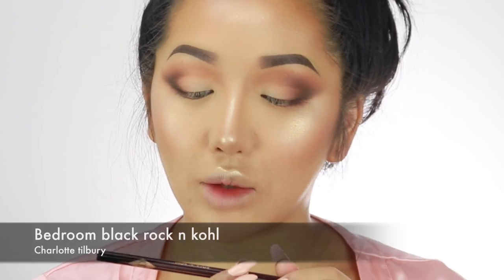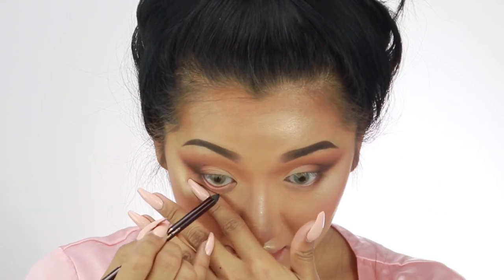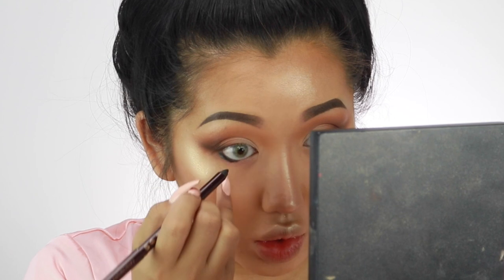Okay, then on the water I'm going to use this pencil from Charlotte Tilbury. It's called Rock and Kohl, and it's in the shade Bedroom Black. So all I do is literally pull down my bottom lash line like this with my pinky finger. Or if you don't feel confident with that, just have a stand-up mirror and pull the other lid down and do it like that. I literally use my pinky finger for everything. So I literally just use my finger now, pull it down, and I go right on the skin at the bottom. This is called your waterline.